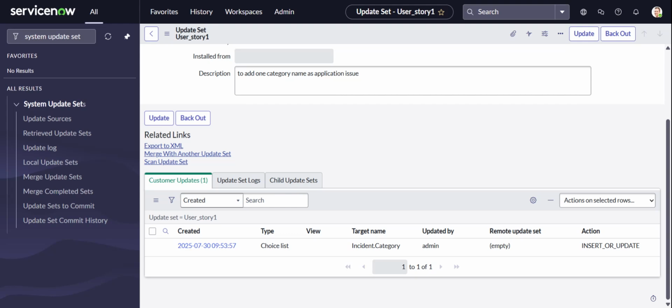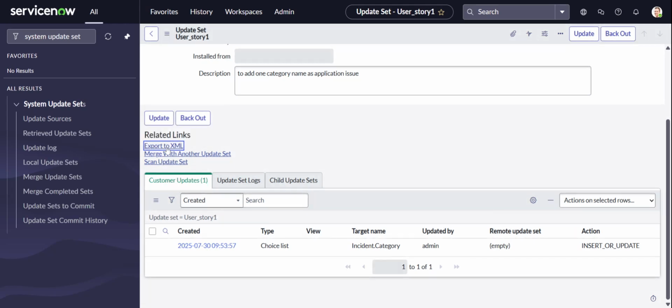How can we do it? For example, this is the update set in my environment, and now I want to move ahead into another testing environment, right? So what's the next step? Export to XML. Create a retrieved update set for exporting.